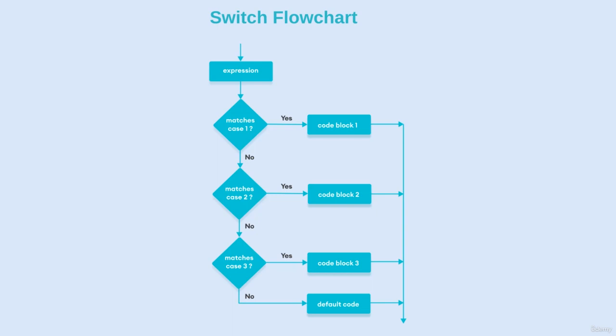Whichever is the appropriate case in the switch statement, that particular case statement will get executed. As you can see, it does not go one by one, it will directly go to that respective case. But if none of the cases satisfies the switch, then the control will come to the default block. So let's see practically how we can start writing this switch statement.